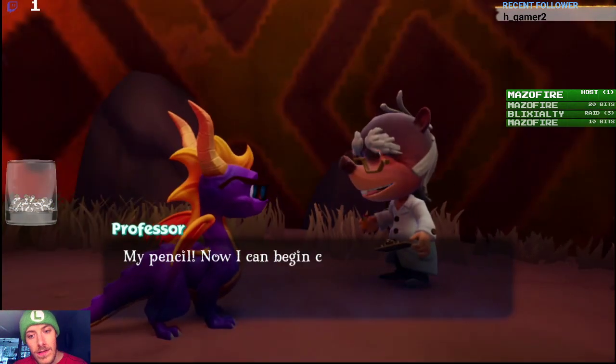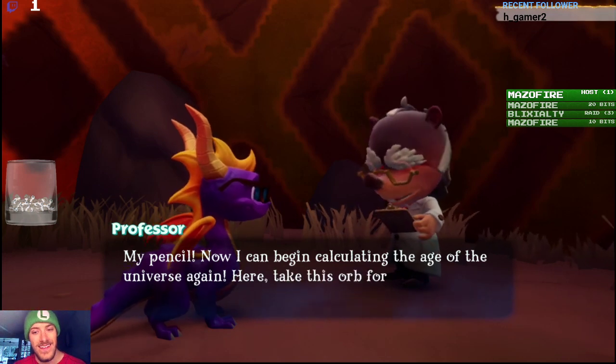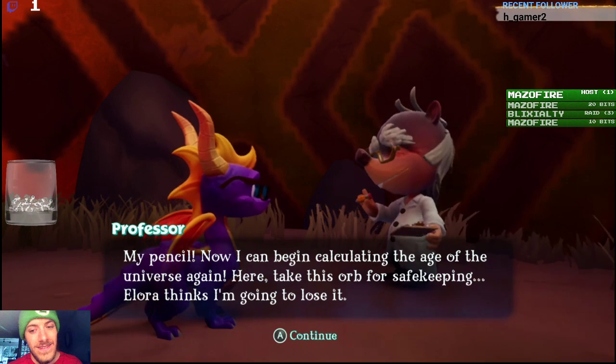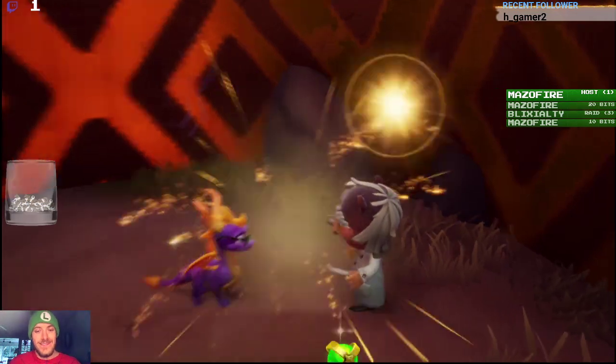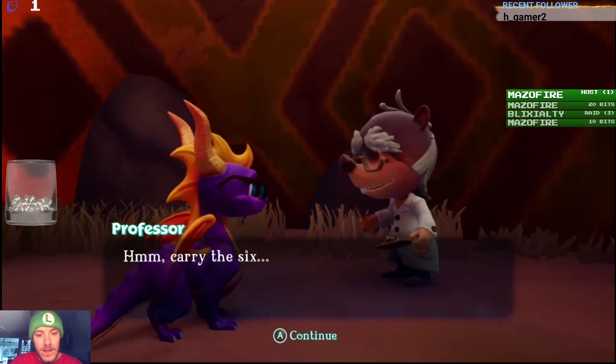My pencil! Now I can begin calculating the age of the universe again! Take this orb for safekeeping. Alora thinks I'm going to lose it. Carry the six.